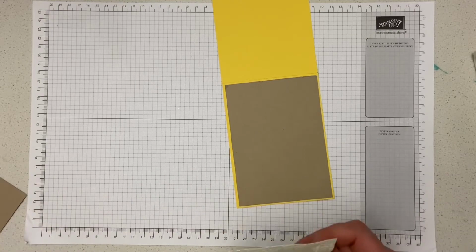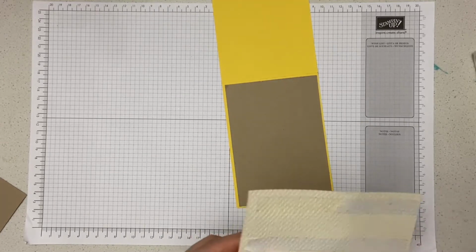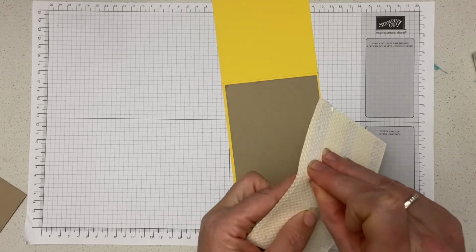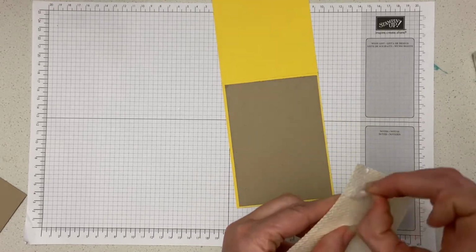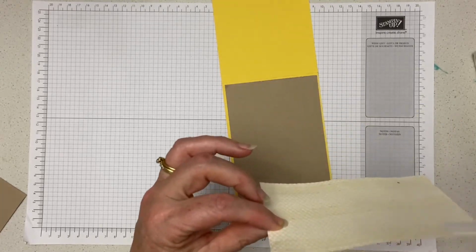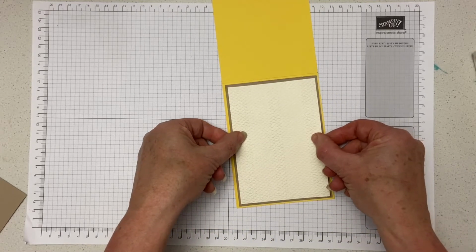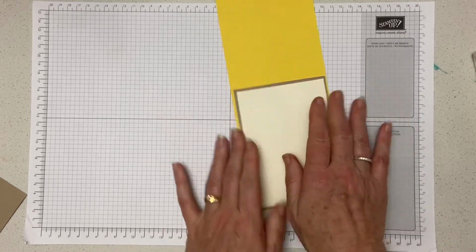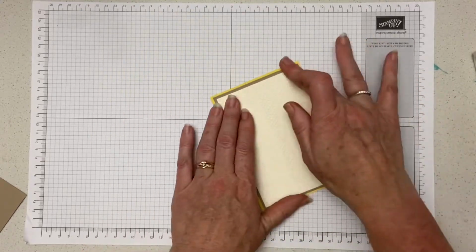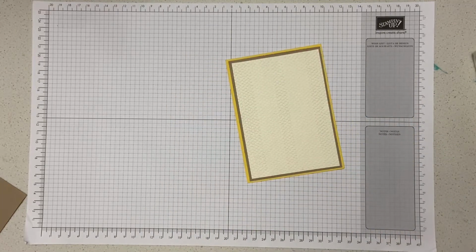Now, I've also used the textured embossing folder, and I've run that through already. I've run that through the cutting and embossing machine. The only thing I did do was to run it through with the tape on it already, so it's actually taking a bit to come off, but that's okay, it's working now. So placing that in the middle again, just as I did with the other piece, and adhering it down, especially given that it's gone through the embossing machine. So we want to make sure that it's nice and adhered to the cardstock really well.